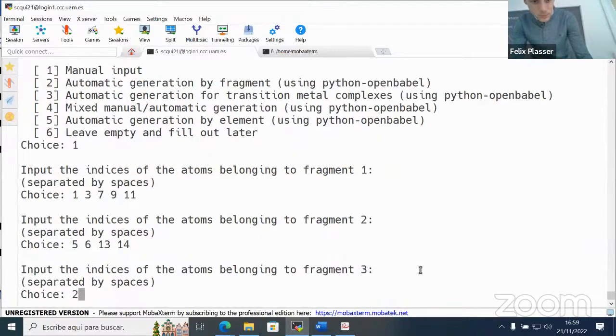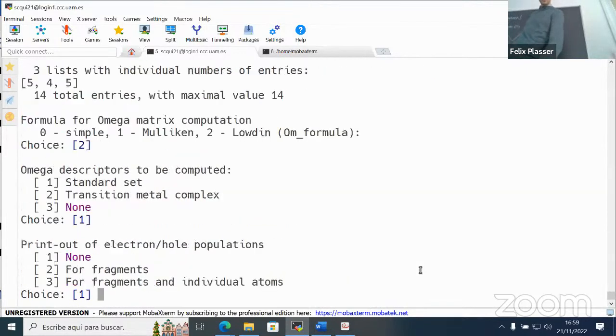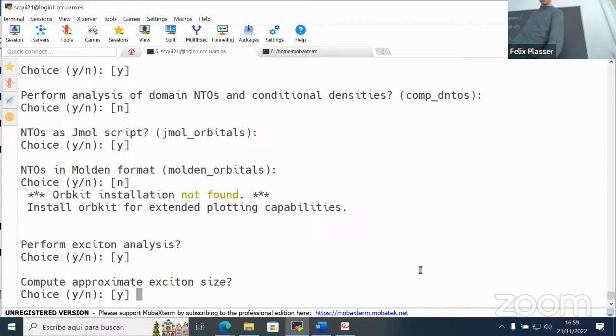And then for the last one, 2, 4, 8, 10, 12. Okay, and the fragment definition is always the one thing that we have to take care of ourselves, the one thing we have to think about. Once we're done with that, we can just press enter a lot of times, and then everything just works.